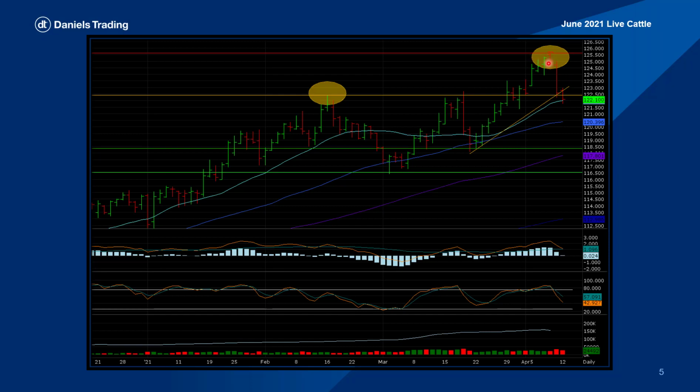And then the last three sessions, we've had a big sell-off. We broke this lower trend line. We just closed above a 20-day moving average today. So we could potentially get short here before this full formation is set up, to see if the market trades down into this 118.50, 116.50 price target. There's also an 89 moving average at 117.80 right in the middle there. My momentum is strong to the downside. The trend is flipping over to a downside trade.